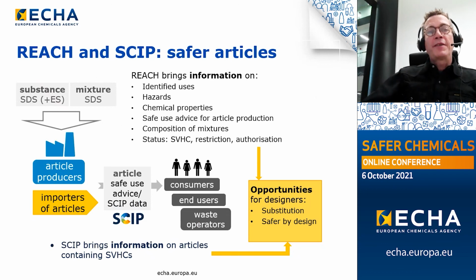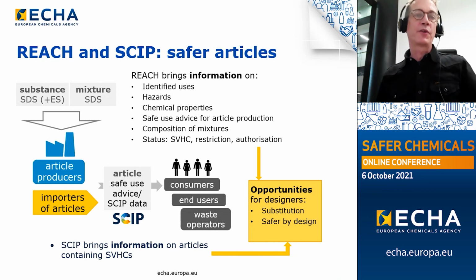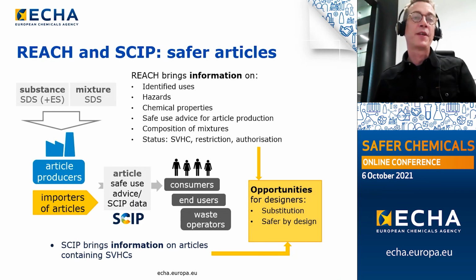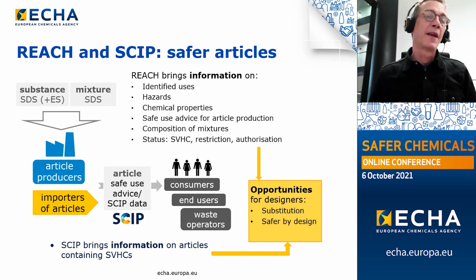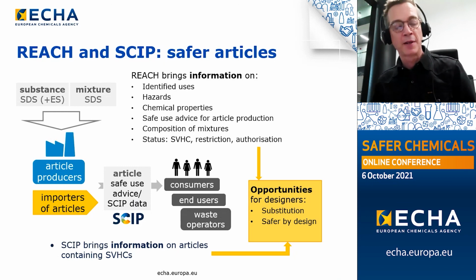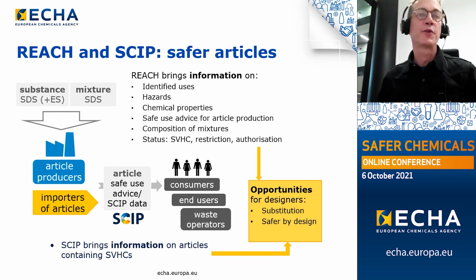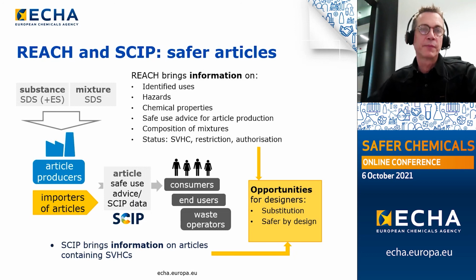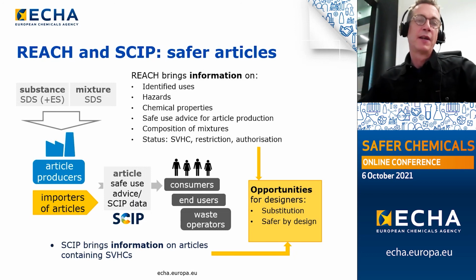Last but not least, I'd like to highlight again the connection between the REACH regulation and SCIP. So registrants of substances are already required to make an assessment of the life cycle of any articles that their substances are going into. This information is already obliged to go down the supply chain towards formulators of mixtures who are then producing materials that are supplied to producers of articles. And in principle, there should already be a good flow of information from the registrant to the formulator, to the material producer, to the article producer. And this can also enhance the ability of article product designers to meet their obligations under SCIP.